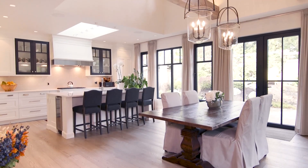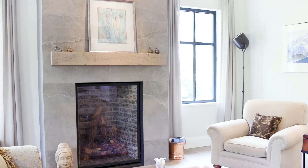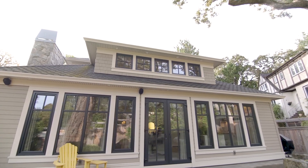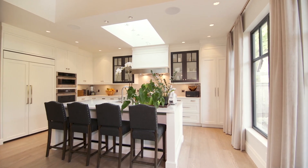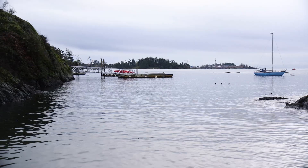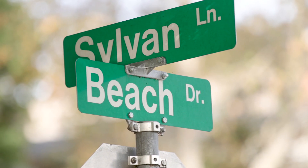A couple of design features I really picked up on are the mantle — they've tied that rough wood in with the beams and really broken up the tile in the fireplace, which warms it up. It's a great combination, including the charcoal tilt-and-turn European windows. You may be seeing that come more into trend, but this is definitely timeless. They did a drywall return as opposed to putting chunky trim on the window, so it looks nice, clean, and elegant. Paired with the beautiful linen drapery — it allows privacy while still letting light filter in. And you're just a block from the ocean with great parks within walking distance and quality schools. South Oak Bay will always have that charm and draw for unique quality homes.